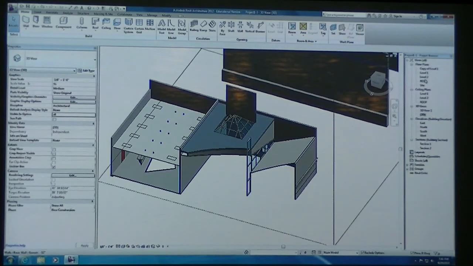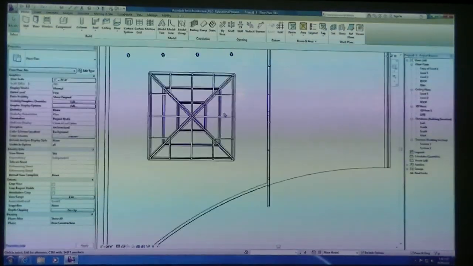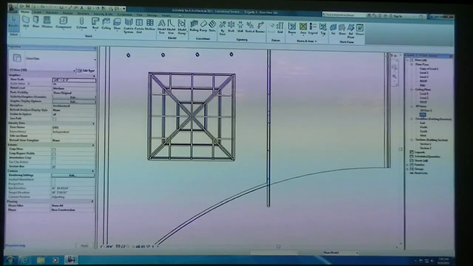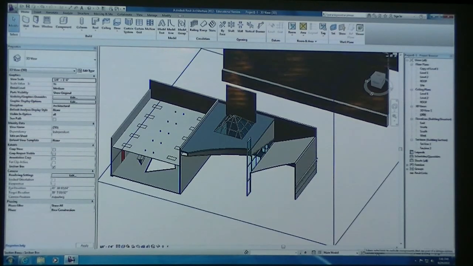So the next one, I'm going to click under my roof plan, or maybe I'll do site. I'm going to select this. And it's not allowing me to select this because I have under here this checkbox that says exclude options. And it's not going to let me select it until I uncheck that particular option.